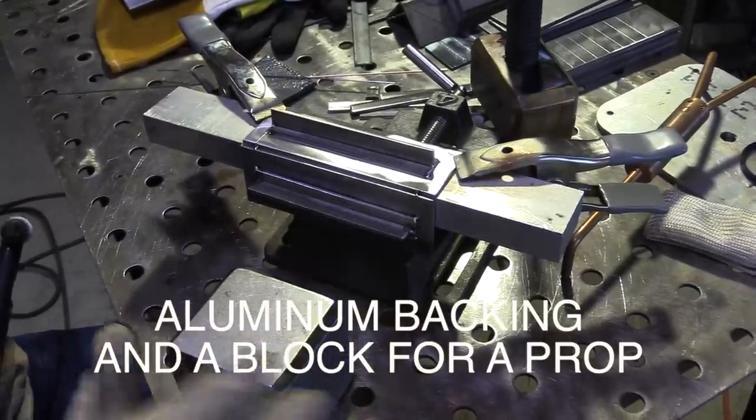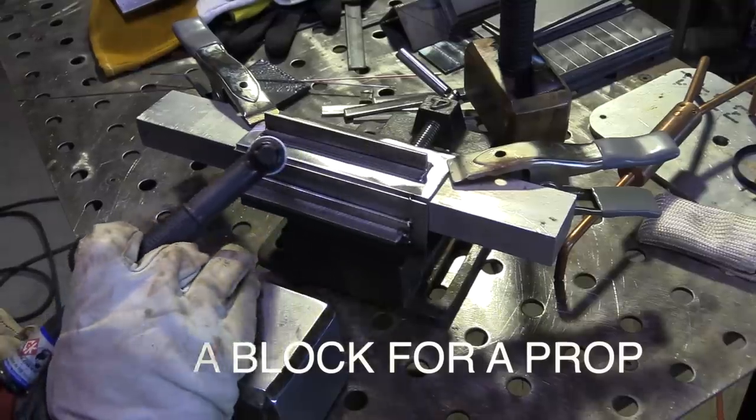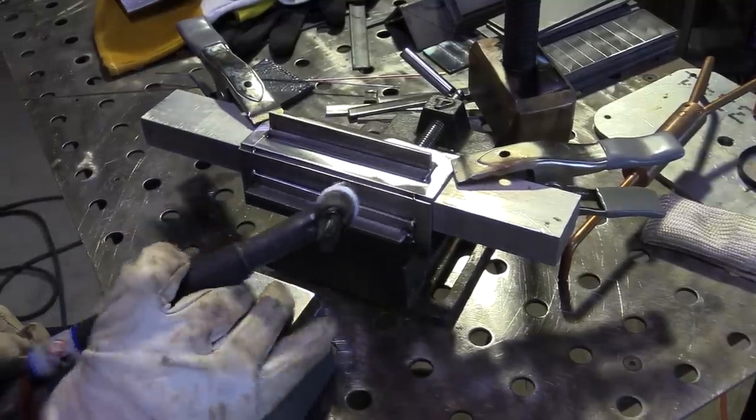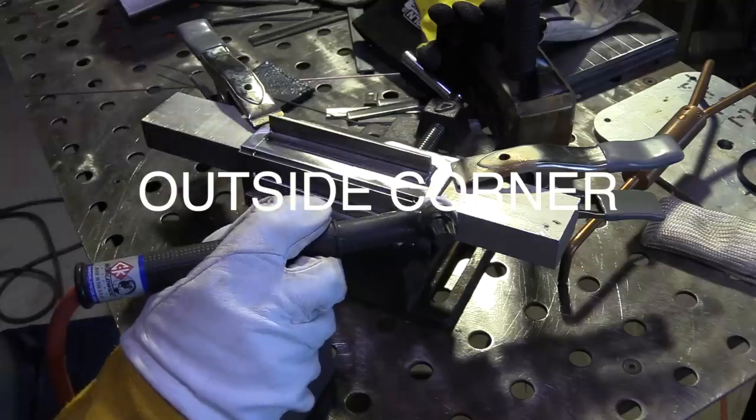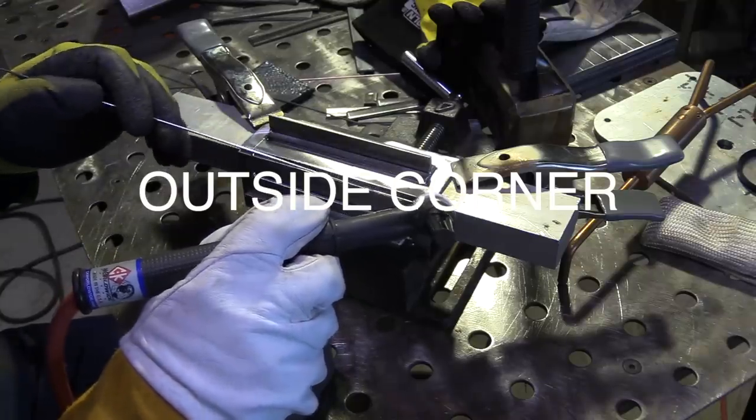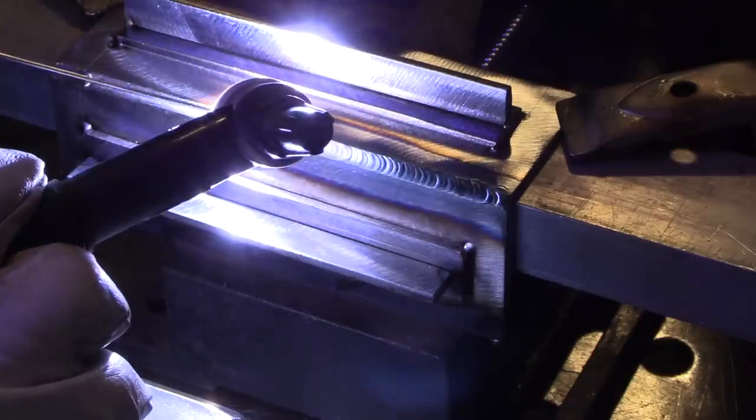So I'm using aluminum backing and also this little block that I've made in a previous video to kind of prop my hand on. It comes in really handy for lots of things like this. So first up is the outside corner joint. And again, I'm set with the machine set on 125 max, but I'm not quite full pedal for most of the time. That changes with the chill bar. You add chill bar like that, you're going to need a little bit more amperage, but it sure does help in pulling the heat out and keeping discoloration to a minimum and distortion to a minimum.